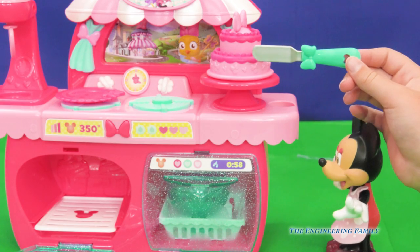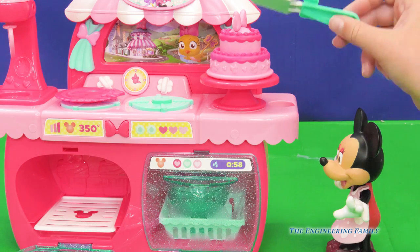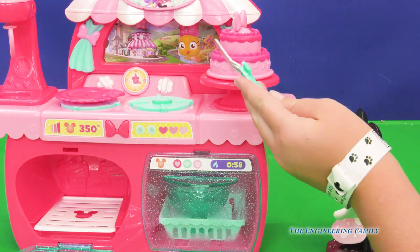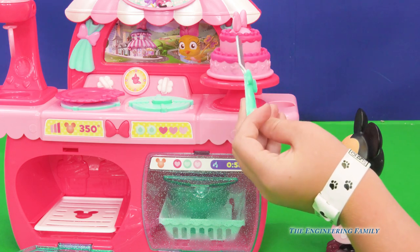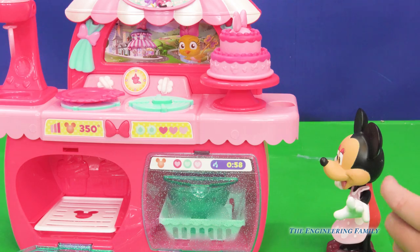Hey assistant, how does that look? I think it looks great, just like the other one. Hey, I thought I heard somebody talk. What about you? Did you hear something? Yeah, I think I heard something, but not very clearly. Neither do I. I'll keep smoothing. Good job. I think it's done.